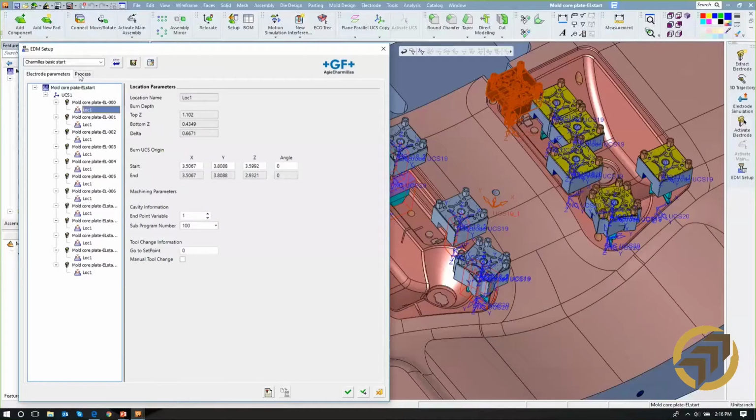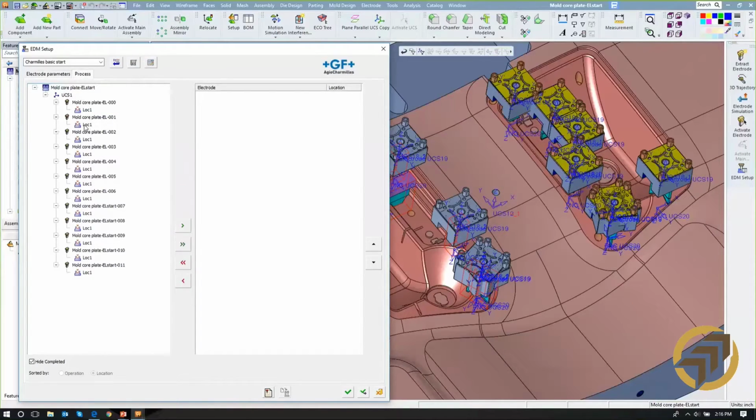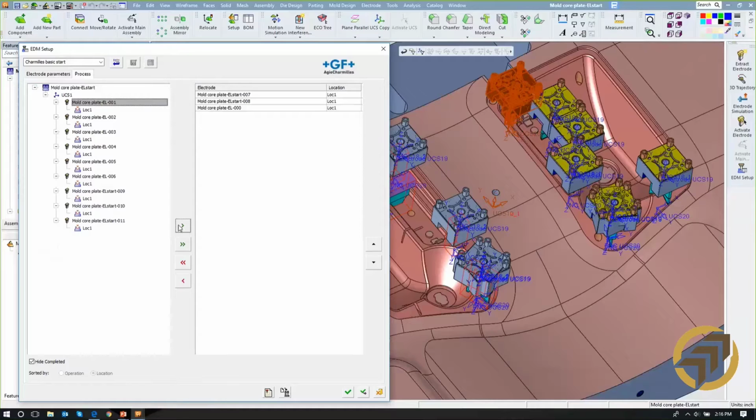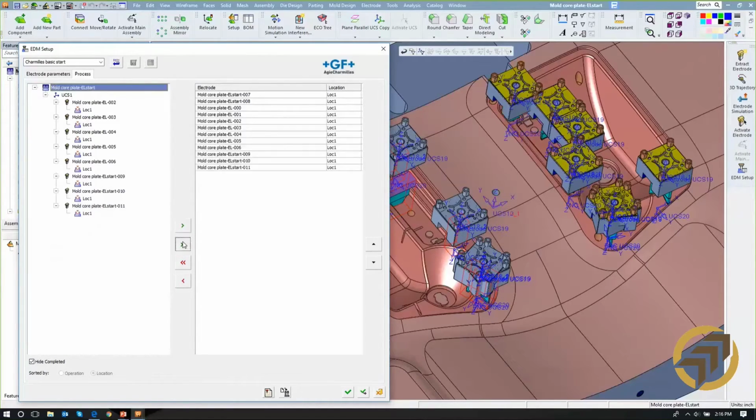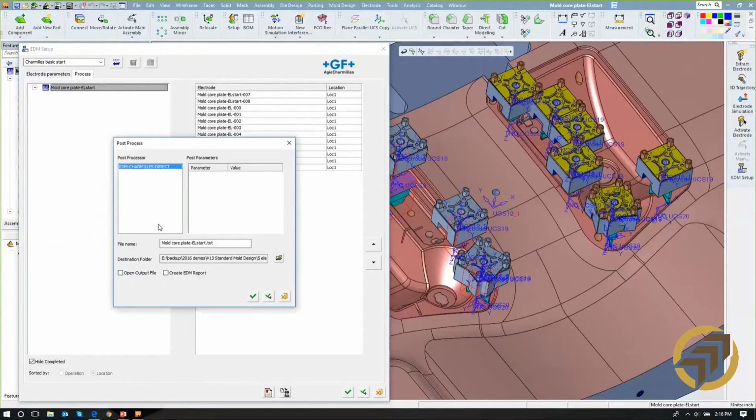Now with that, let's step over into the process here. Here I can control the order I want. Maybe I want to take that first one I did and the second one, I want those to go first, and then over here on the corresponding other side, I want those to go next. And when I'm content with that and I want the rest to go, I can just push all of them. So you've got tools for bringing it back and forth and setting up the order as you see fit. We'll take this information now, we'll output it to our machine, and as we open it up, let's take a look at that output file.